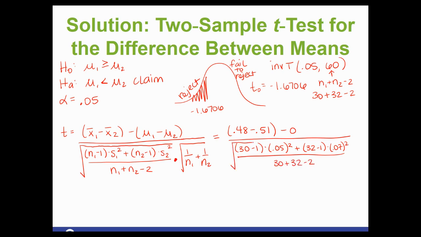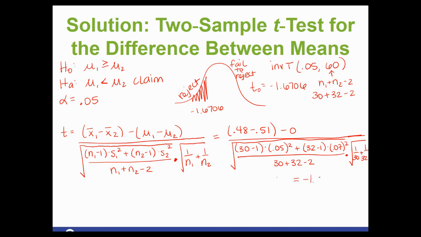Then we plug in all of the pieces, the sample means, the sample standard deviations, our sample sizes. I'm squeezing it to fit on here. Again, this is all in the bottom of that fraction. You want to type this all in at once. I know it seems like a lot, but do it all at once. So when you click enter, you get the whole answer at once. You don't want to be rounding individual pieces off as you go.